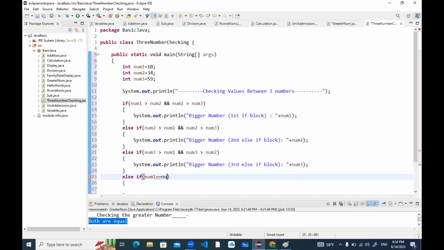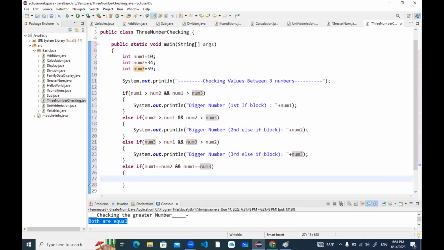Equal to num2 and num1 equal to num3. Till this point you are good to go.